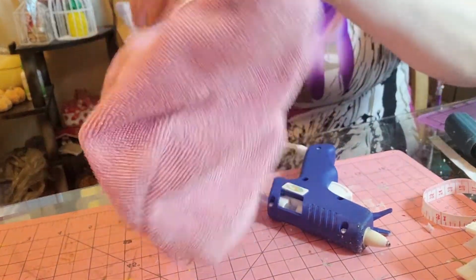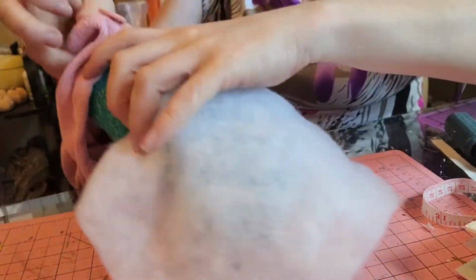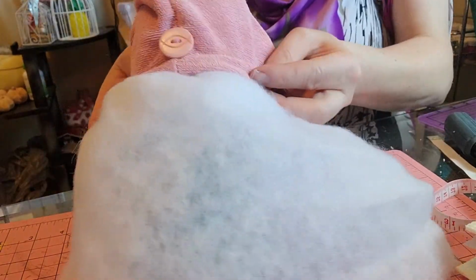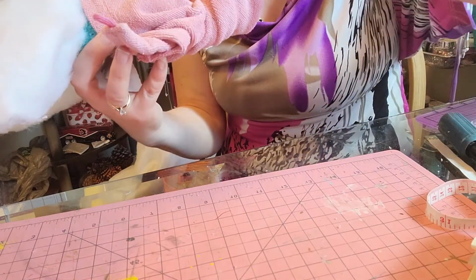Now she's got her little hat made. I'm just going to grab her back here and move it back on here. Just going to pull it down so the button goes right to this edge. I'm just going to pull all this.